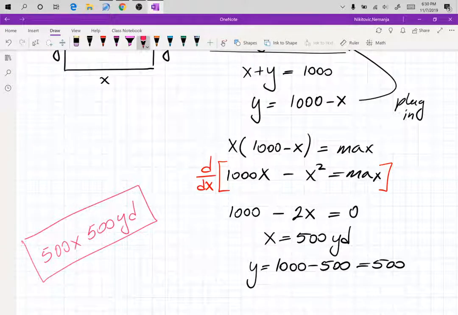Then you go, wait a minute, didn't we have 10 by 10 earlier? Yeah, that's what's so special about the square. A square is a special rectangle, right? Because what's so special about a square? Well, these two features. One is that a square is a special rectangle because all sides are the same length. And the second special feature that you didn't know up to right now is that it has a maximum possible area.